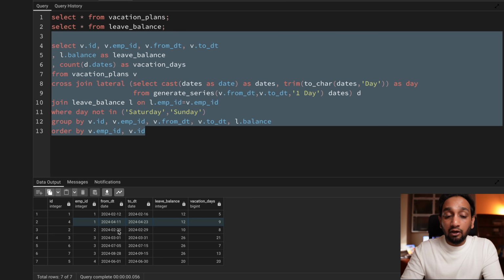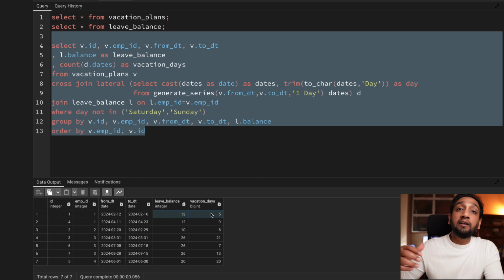Now, if you imagine how we can solve this, basically we will need to use recursion. Why? Because every time we are processing a leave application, for the first leave application, we can simply do the leave balance minus the vacation days. That should be fine. But if the employee has applied for a second or multiple leave applications, then I need to basically calculate the remaining leave balance from the previous iteration, right?